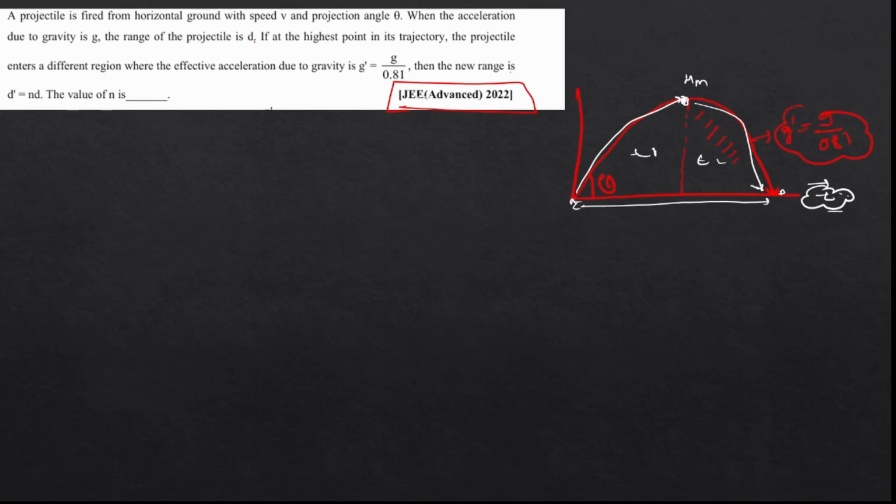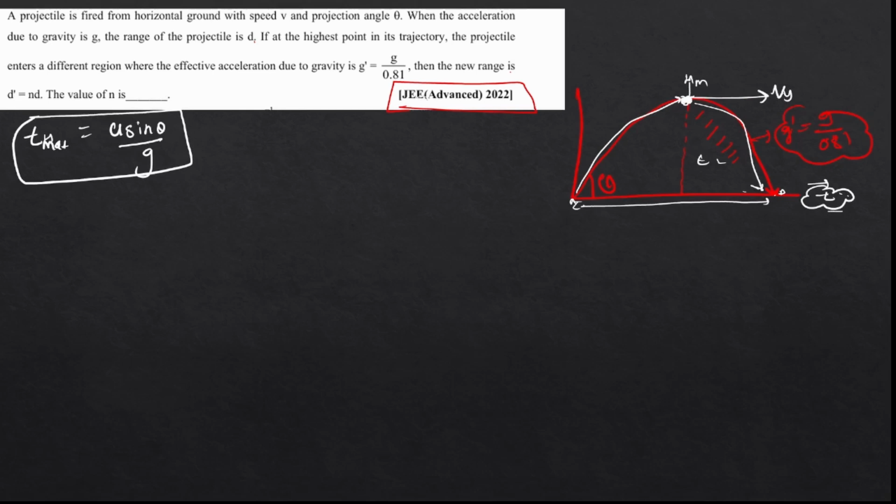So we know from the derivation of a projectile the time that it takes to reach the maximum height. Right, this is the time that it will take to reach the h max height. Now because it is entering another zone, we need to find the time that it will take to reach from this point to this point. For this we can use the equation of motion, half at square. We will use this equation because at its maximum height it only has its horizontal velocity, and we know its initial position in the y direction.